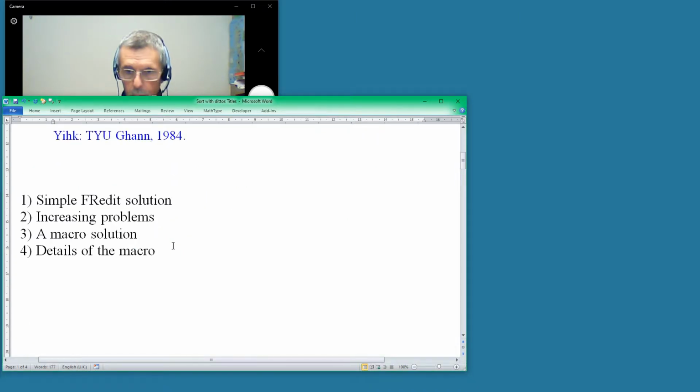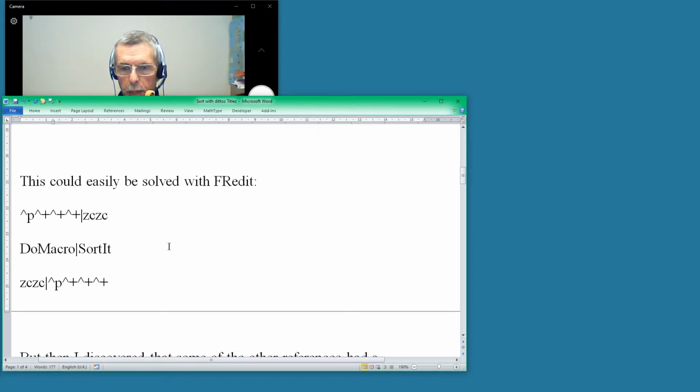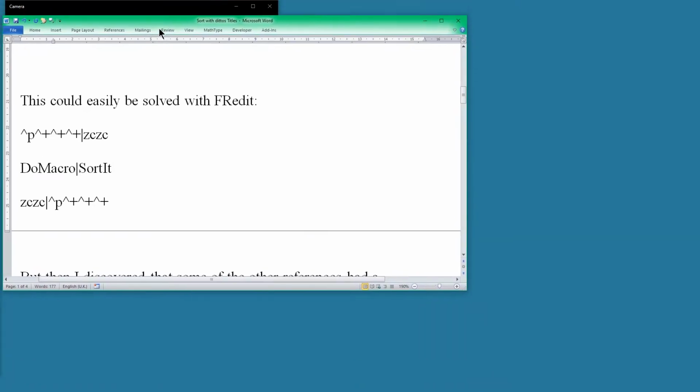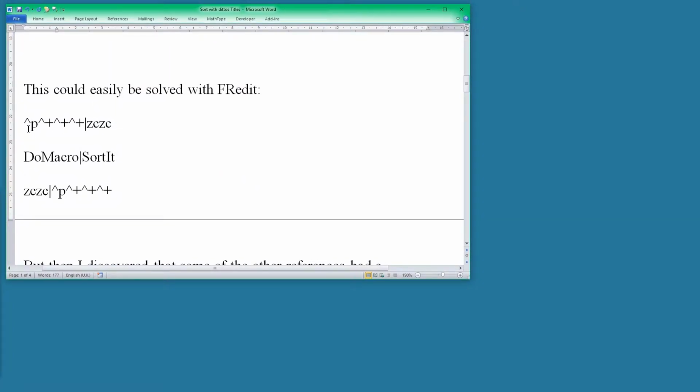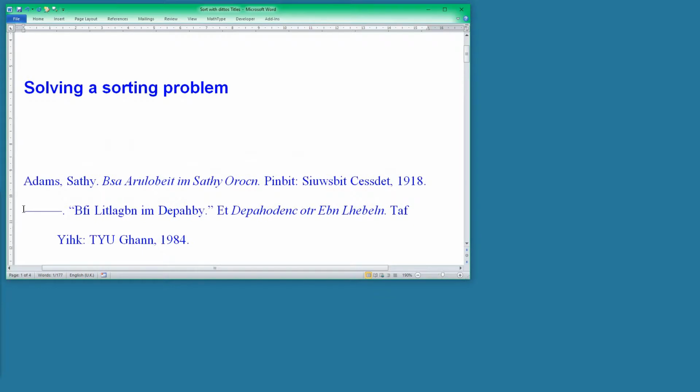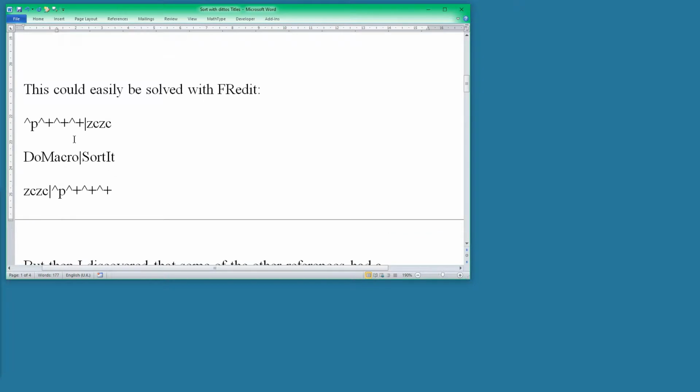Okay, so here's my first idea. So we can just get rid of me for a start, distracting. The caret plus is the sign for M dash, because what we've got here is 3 M dashes, 1, 2, 3. So we want to find a return followed by 3 M dashes and replace it with some text that's going to be unique, so that we can get it back later.